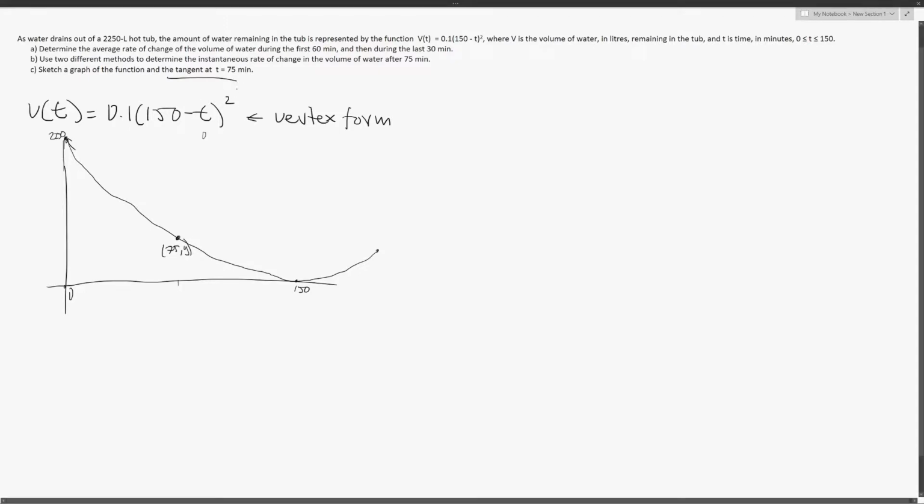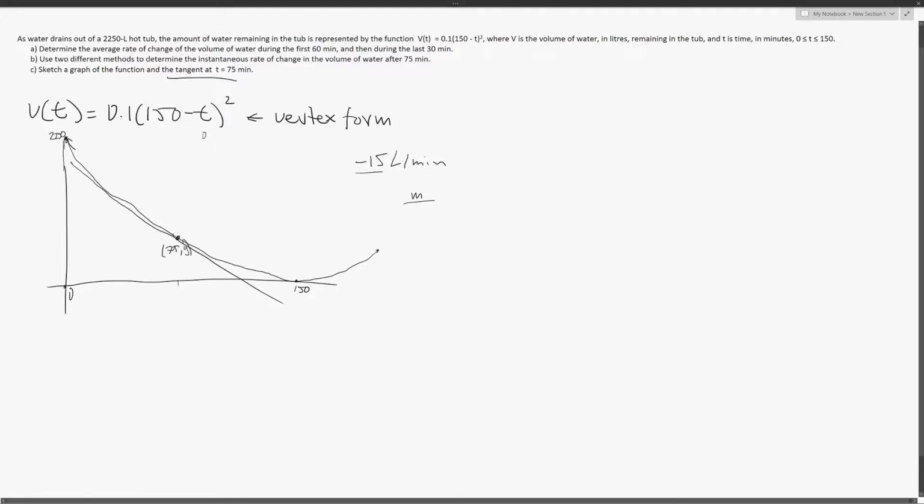So of course, the most important part of this question is actually drawing the tangent at t equals 75. Luckily, in question B, we actually found the slope of the tangent, which if you remember was -15 liters per minute. So this -15 is of course our m value, which is our slope. So now, using the concepts we learned last chapter, we know our line should be very, very close to these points here, but not intersecting them, and also touching the graph at only this one point. And so our graph should be something like that.